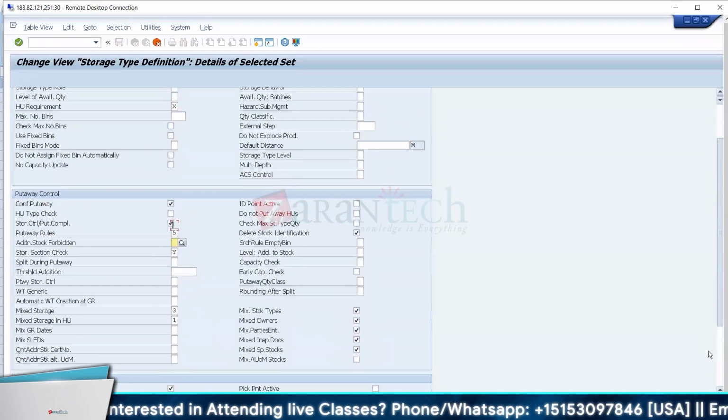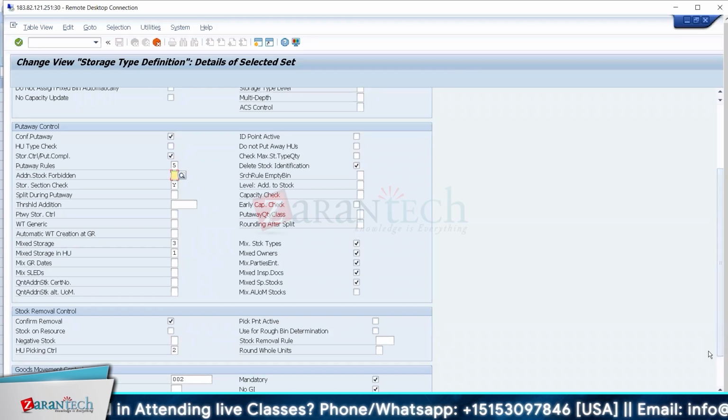Sorry to interrupt. One question here: whenever the product is consumed against the production order, whenever the 261 movement type happens at IM level, the system automatically picks the storage bin. Whenever the 261 movement happens, the system automatically picks the product from the particular storage bin and issues it to the production supply area. So you are always picking from a dedicated location. So you need to create a fixed bin, assign the fixed bin for the product, and then when you're staging it, the stock removal strategy should pick from that fixed bin. I want to know how this correlates with the movement type 261.